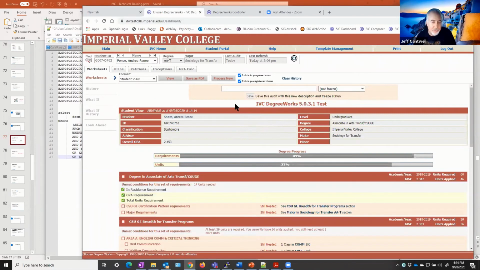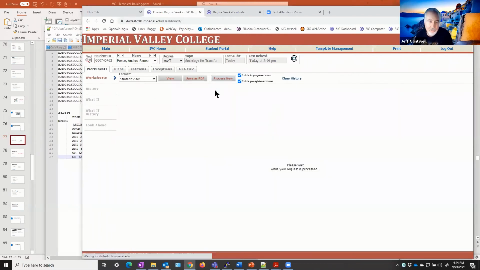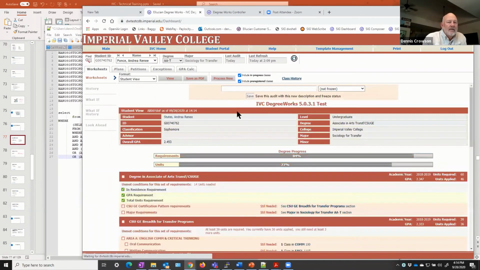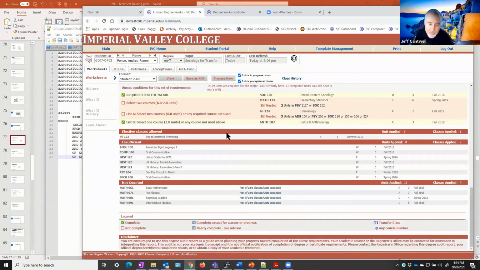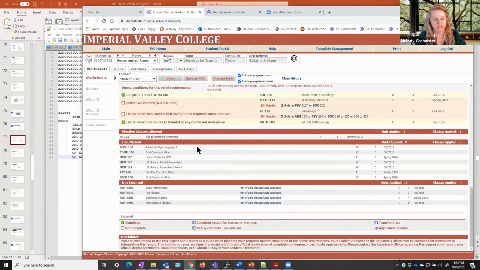Well, because this is a clone of our old test instance. So yeah, because you saw it down there. Oh no, there it is. Elective class is not allowed, and elective class is allowed. Yep, so that's where we were trying to capture the ECA. This is it right here.